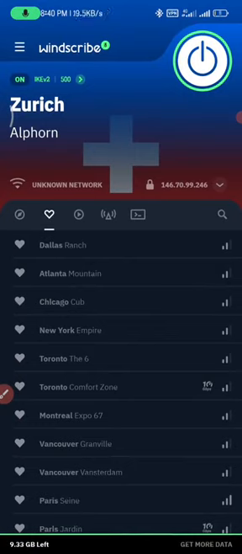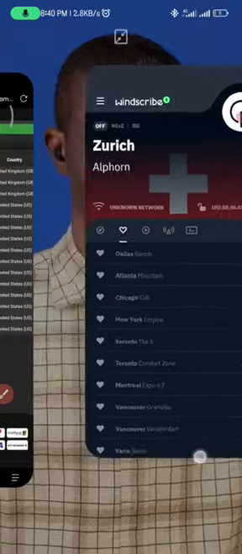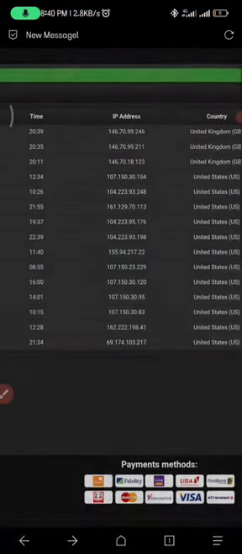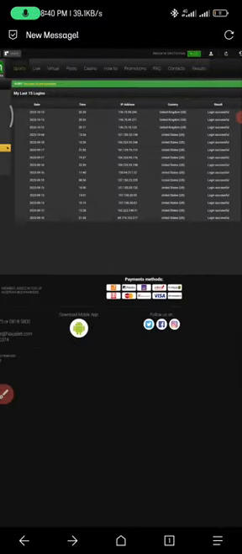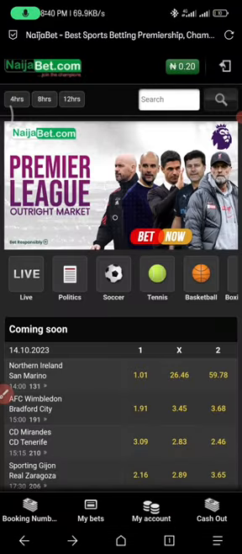All right, so I believe you are able to understand what I'm passing across. So each time you want to log in to your account, before you tap login, make sure you connect to the VPN.